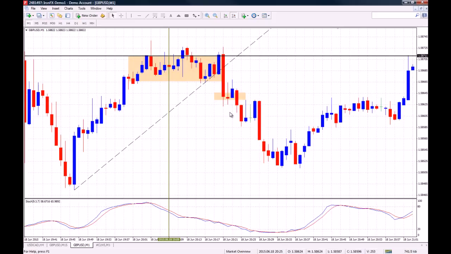Here we bought a 5-minute expiration put option, and if you count the candles, this is the first candle, because we bought the option at the close of the breakout candle, and then we have 1, 2, 3, 4, 5. This is the expiration time. This is the entry time, and as you can see right here, we have a winning trade.